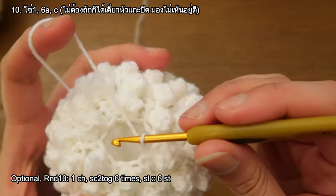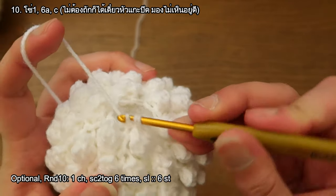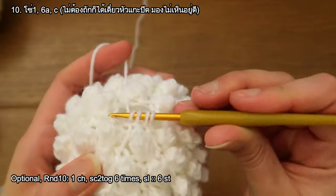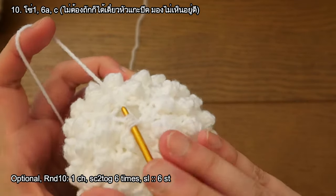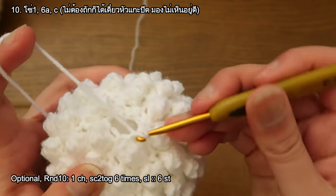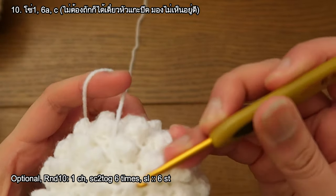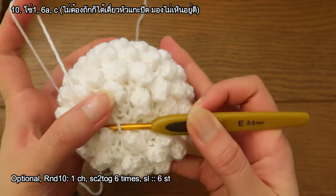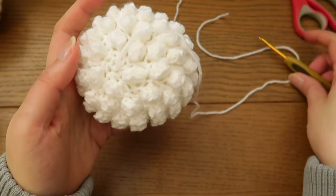So we're gonna decrease in single crochet all around here, and if you're not sure which stitch to go by, no worry, because I'm not sure as well. So I'm just gonna make decrease in double crochet all around here to make sure that the hole over here is not very big. There. And that's it. I'm gonna leave quite some length of yarn in case we have a visible big hole over here.